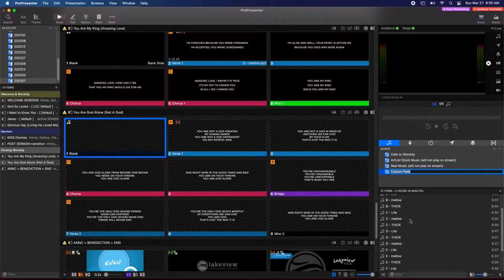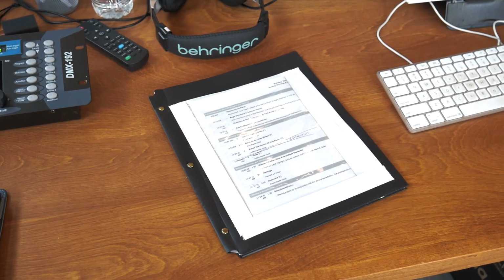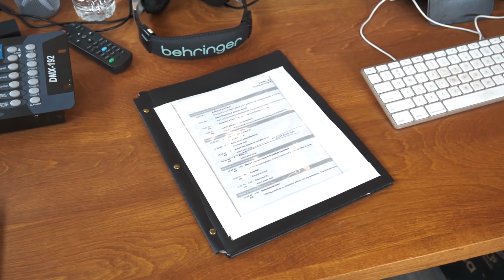If you click an audio file in the Audio tab, it will start playing. But you can add it as an action to a slide by dragging it onto the slide like this. If there's already an audio action on the slide, it will replace it. When the slide is clicked, it slowly fades in the sound of the pad. Of course, it's really important that the pad is in the right key. So that Sunday rundown sheet will tell you what the keys of the songs are, and if a pad is needed or not.